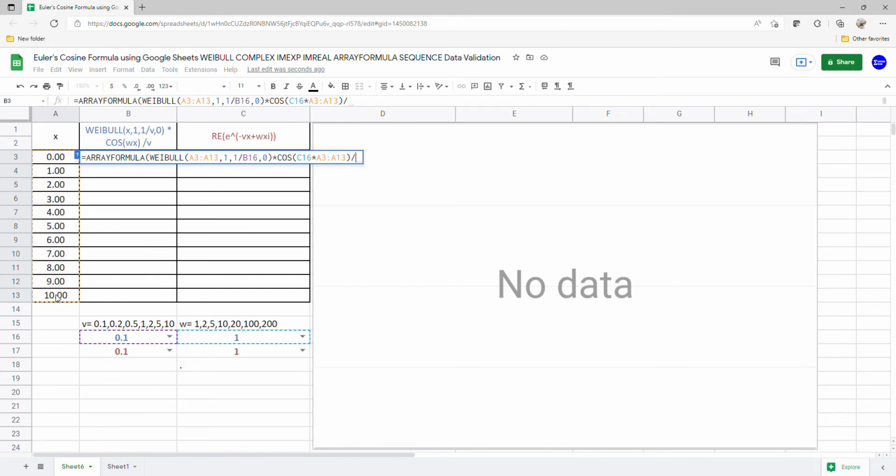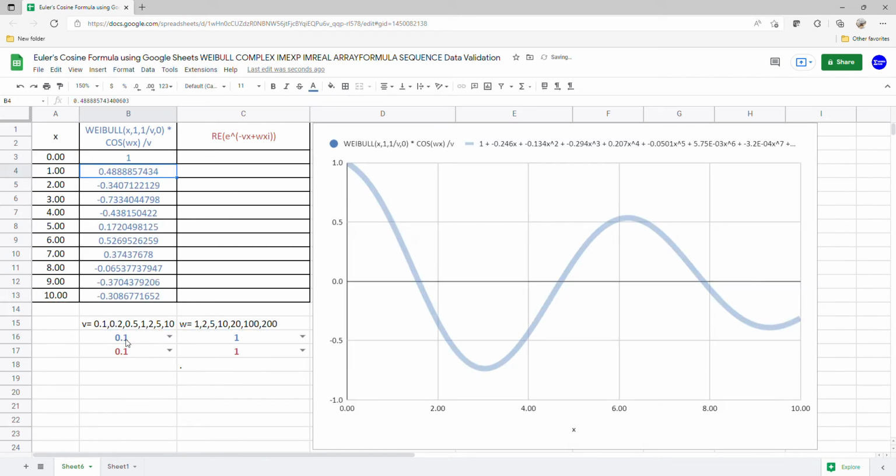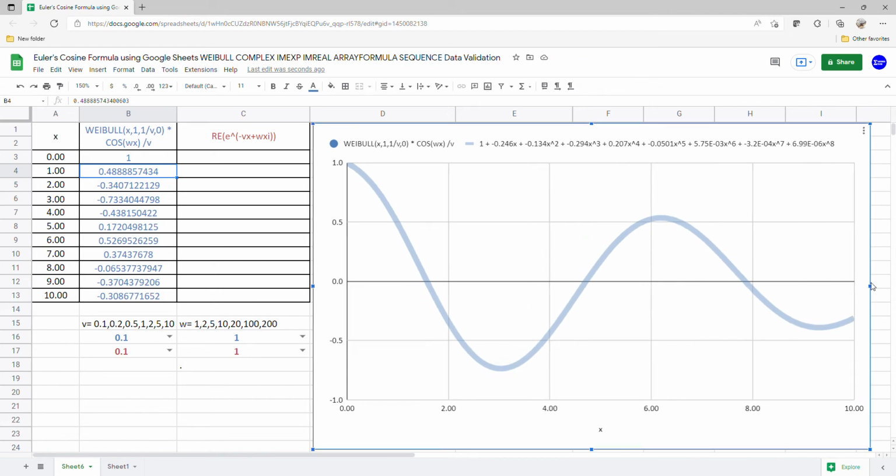And divided by V. So here we have the polynomial and the trend line of the WEIBULL form.